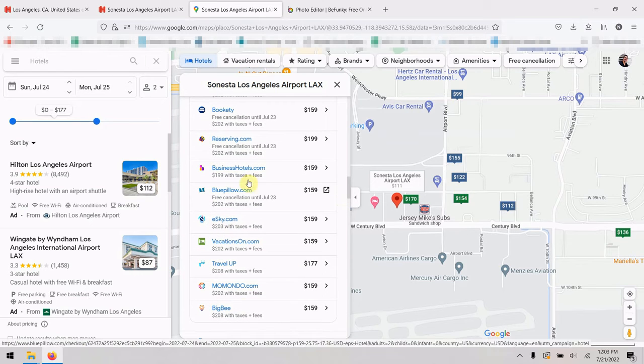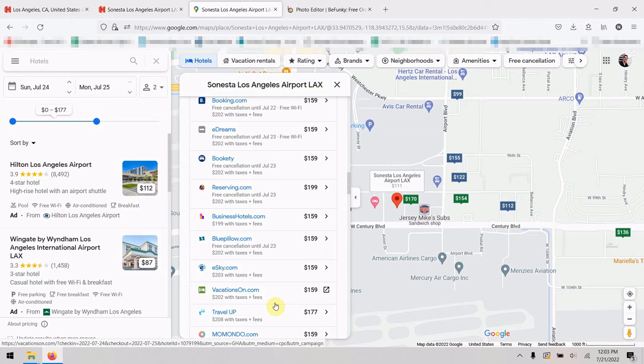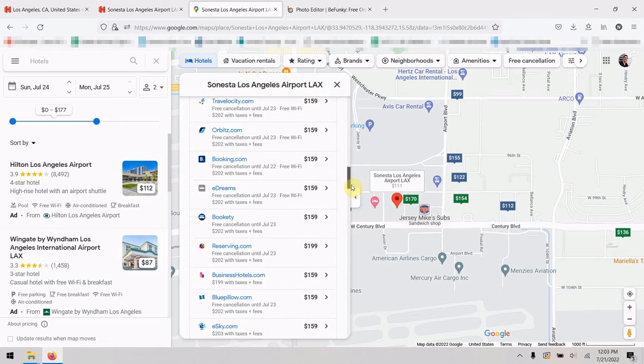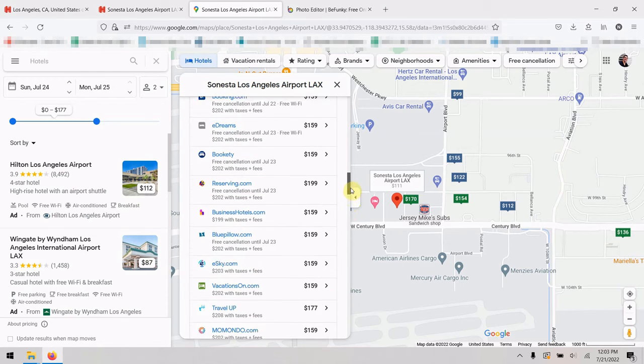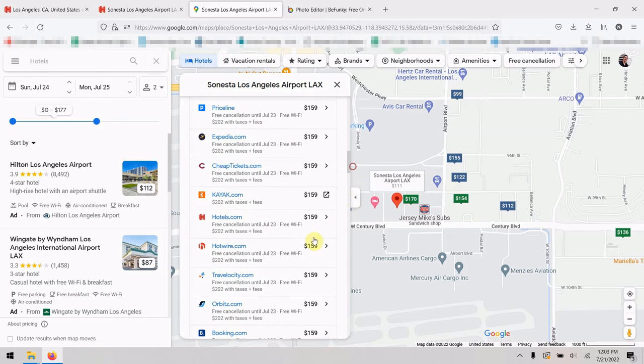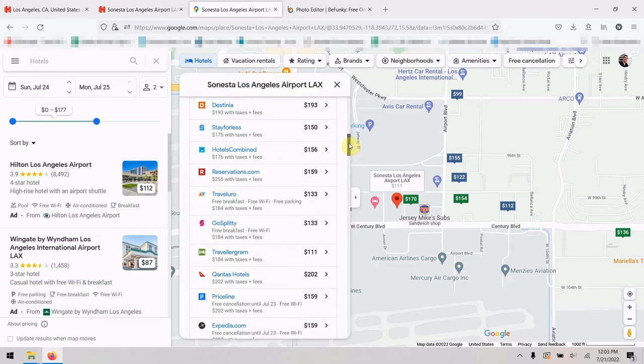And a lot of times these are things you've never heard of. And it doesn't really matter. A booking is a booking, I found. And if you book it on one site and you're committed to going and you're not worried about some of these other things that maybe the bigger brand name sites can offer, oftentimes this really doesn't matter. So all you're going to do is just do your job and scroll through here and find the absolute cheapest out the door price that you possibly can.